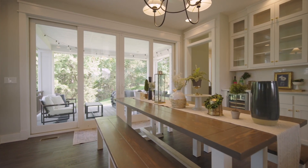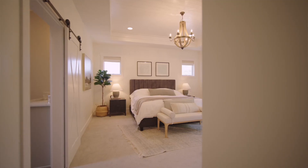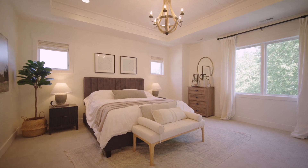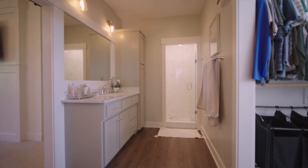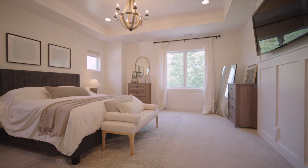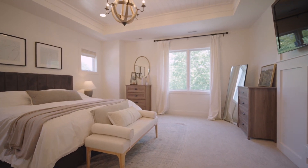Tip number two would be to make the rooms in your home feel larger than they even really are. We have fairly decent sized closets and bedrooms, but they felt really cramped because of the amount of furniture or clothing we had stuffed in them. Just by moving a dresser or a chest of drawers out of the closet into the bedroom, it creates the feel that the rooms are actually bigger. Because the last thing you want is for a buyer to think your closet is too small, and it will definitely give that vibe if you have way too many clothes stuffed in it.